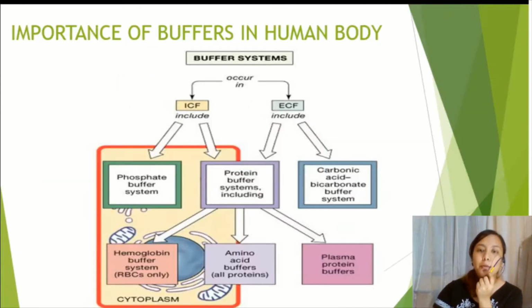Okay? So now, these are the three buffer systems in our body. We have your phosphate, we have your protein, and we have your carbonic acid and bicarbonate buffer system. All of them have the purpose of capturing free radicals, the H in its own form, the oxygen, the sulfur, or the other toxins in our body, which are usually in free radical form. They are the ones responsible for capturing them, balancing them out, and letting them become neutral in order for us to excrete all of these toxins. Okay? You probably know this, you drink this so that you can get rid of your free radicals and stuff like that. Okay?